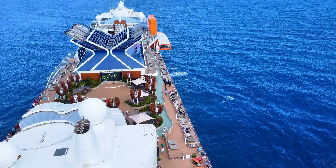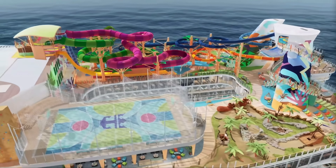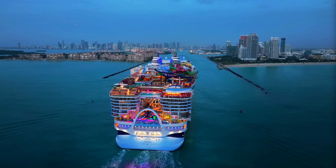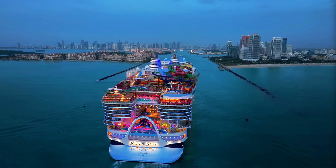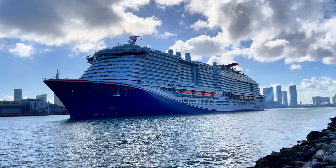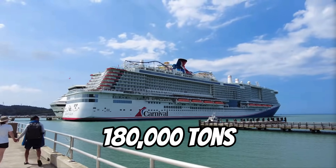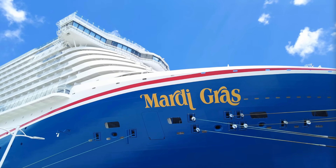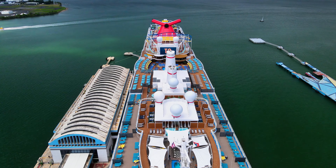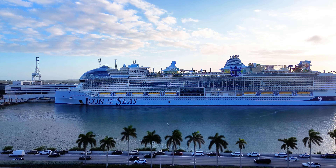But remember, Royal Caribbean tends to hype things — the biggest ship, the biggest waterpark, the biggest ice rink, the most advanced ships. But there's an interesting twist with Icon's fuel. Despite Icon's enormous 250,000-ton size, its LNG tanks are relatively small. In fact, they're only about 70% the size of the tanks on Carnival Mardi Gras, which is a much smaller ship at 180,000 tons. So the smaller Carnival ship has bigger LNG tanks than Icon. Mardi Gras can cruise on LNG for up to 14 days, but Icon can barely make it through a week.